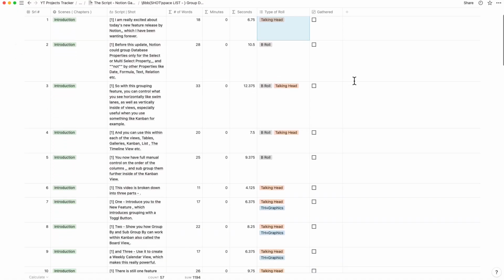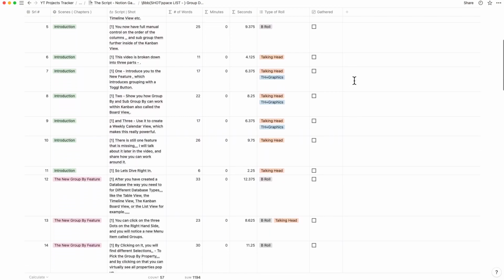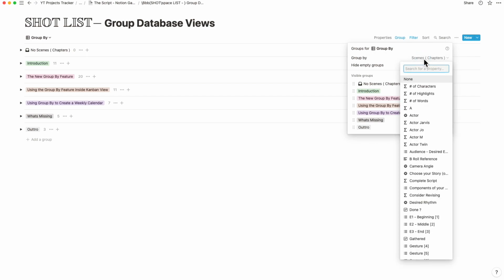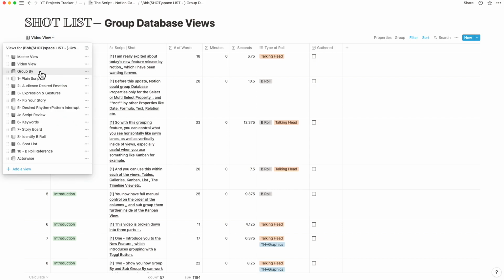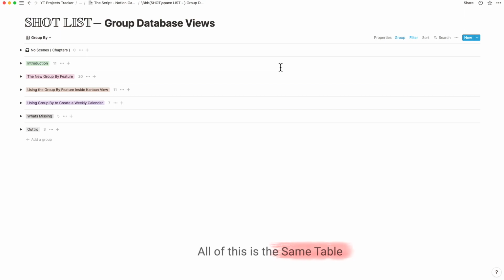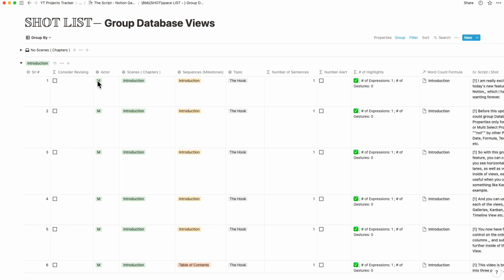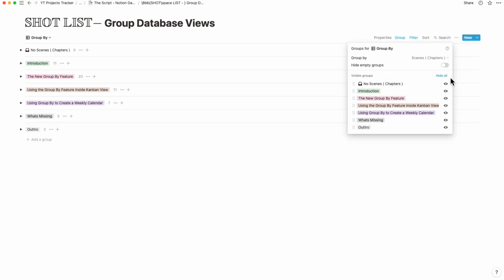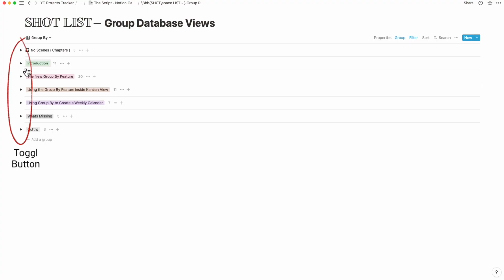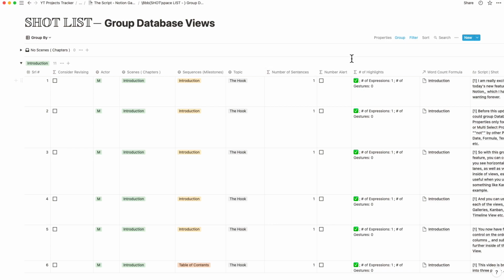The database example I'm going to use is the script that I created for this video. The group by feature that I will be using for this are the scenes or the chapters for this video. On selecting this, you will immediately notice one database has now been split up into many rows, each showing the records for that scene alone, without the need for creating any additional filters. Now you can arrange the visual groups in the order and even hide groups from view. You will also notice that each group has a toggle button conveniently located to hide those specific records when not needed. So when I'm writing that scene, I don't need to get distracted with other records from other scenes.